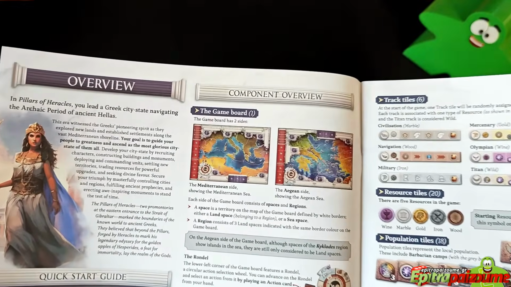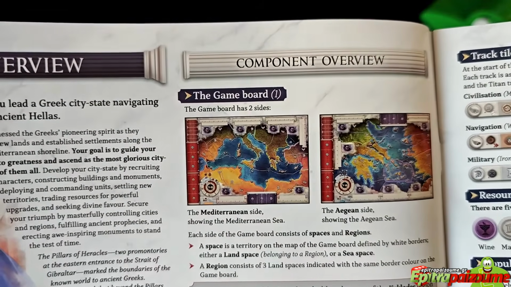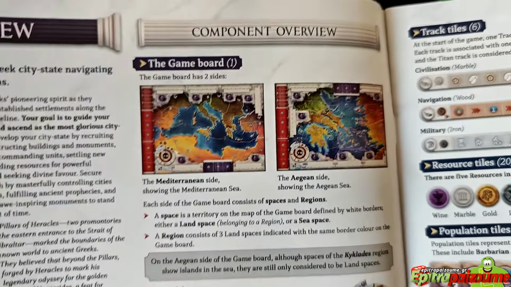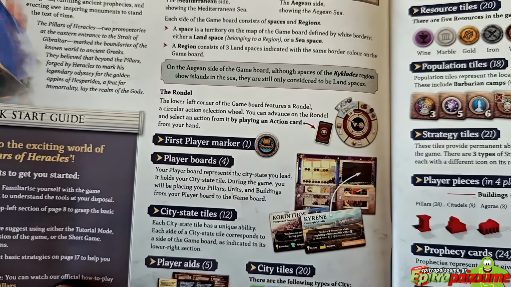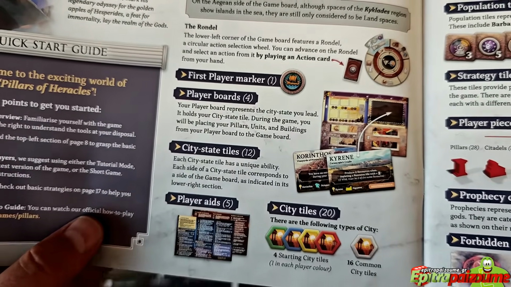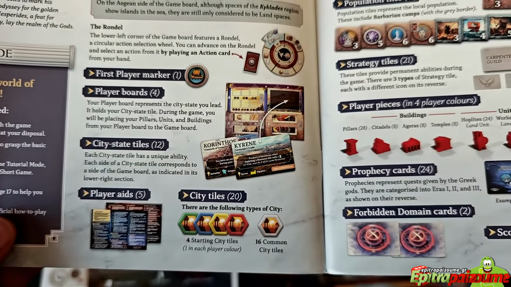So first of all, we have the game board. The game board has two sides: the Mediterranean Sea side and the Aegean side. Then you have various player boards, one for each player. You have city-state tiles, like Corinthos and Kyrene. You have player aids. You have city tiles.